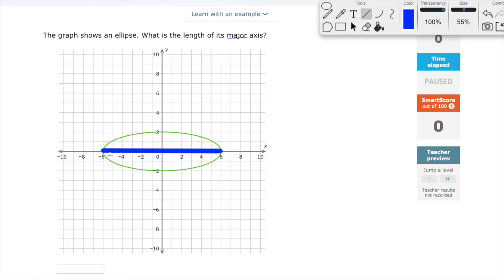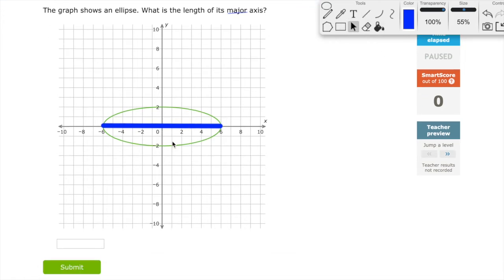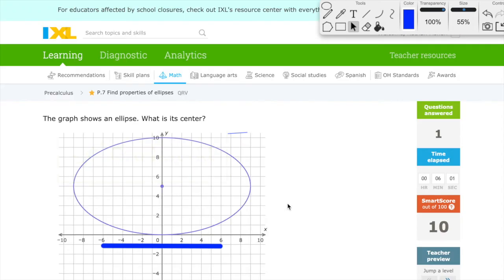So we would just have to figure out this length like they say. So from -6 to 6, well that's 6 on this side, 6 on that side, so I would know it would be 12. So that's what we're trying to do there. Alright, let's go back down in size, go to like 10 and clear off again.